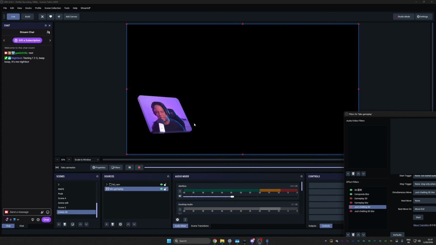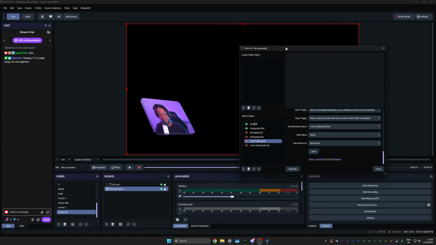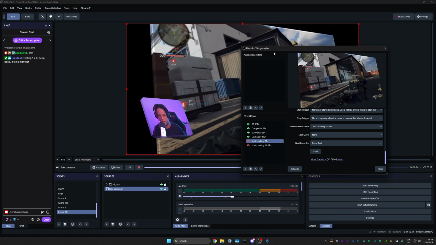Now, does it make sense that our camera is going to switch position without changing focus? Not really, but basically this is where I hit a wall when pre-planning, is that I wanted it to be like layers, like planes, and everything is moving in one direction or the other. But since the camera needs to physically shrink and stuff, in 3D space, it doesn't make sense, right? The only way I could make it happen is if I duplicate the camera and then the just chatting camera is actually different than the gameplay camera. But we don't want to do all that. So let me bring back the gameplay like that.